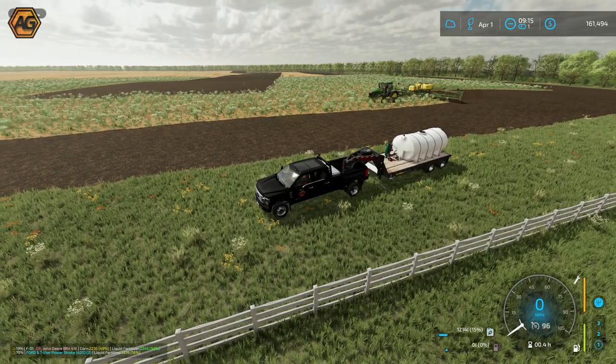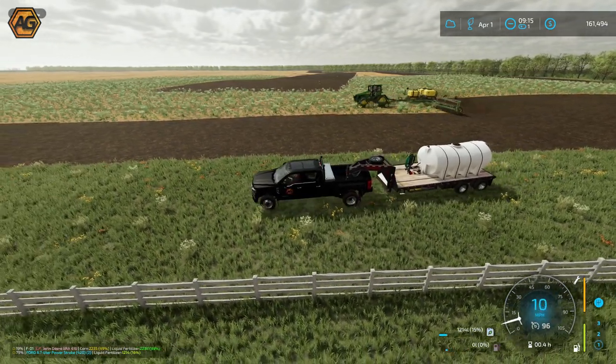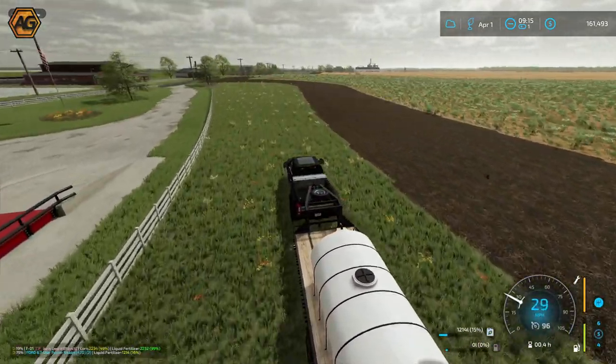There they go, they are all back underway, which is good. Right, let's go and get this topped up and we'll go and jump back in the other tractor and keep on going with our planting as well.